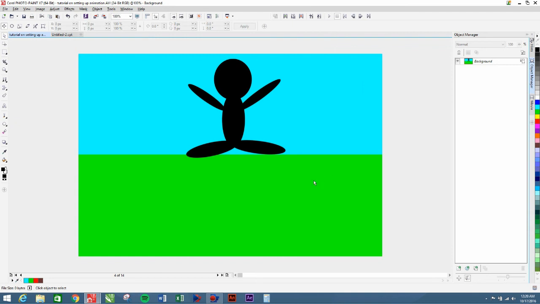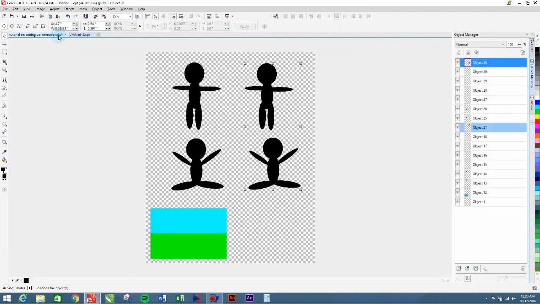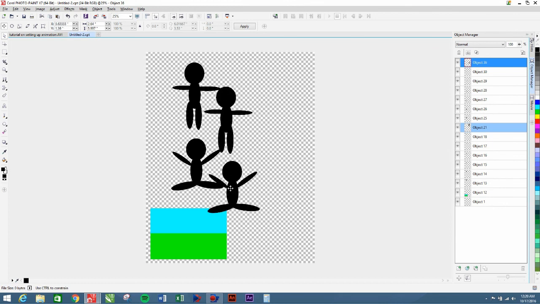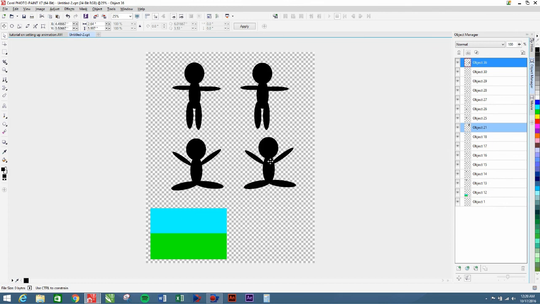Okay, so I'm thinking of anything else I left out. You want to make sure you save this. This is a CPT file. These things are not flattened, they're all left loose. So you want to use them. You don't want these to be on top of each other or anything like that. You want them to have room so you could select what you need. And so you're going to make as many as you need and save them as the name of it so you could find it easy.